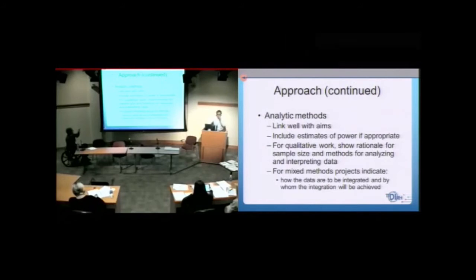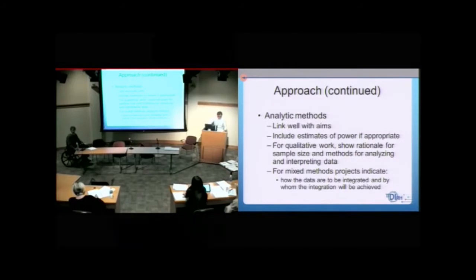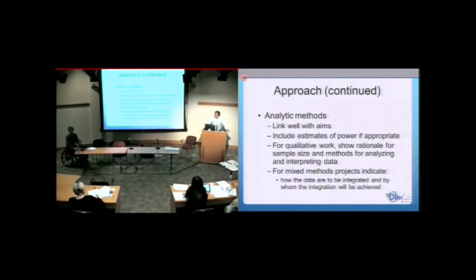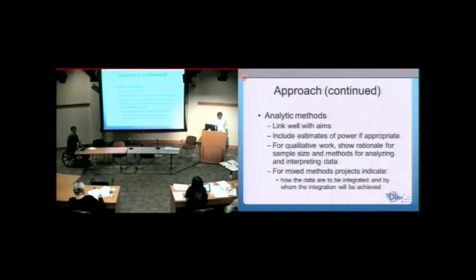And then the analytic methods, again, linking those all the way through. If you're doing a quantitative project, make sure you have some kind of a power calculation to justify your sample size. And even though in qualitative work you're not doing a sample size, a power calculation in the same way, still show a rationale for why you're reaching people. And maybe the sample size calculation is we're going to start with 10 people and we're going to keep going until we reach saturation or something else that a qualitative researcher can help you work through and understand and make sense. And for those of us who really never trained in qualitative methods, this is where it really pays off to partner up with someone who has that expertise so that you get it right. Because there are often, you know, in a proposal that has three or four reviewers, there will be one of those reviewers who really knows qualitative methods, and you want to make sure you don't say something that doesn't make any sense.